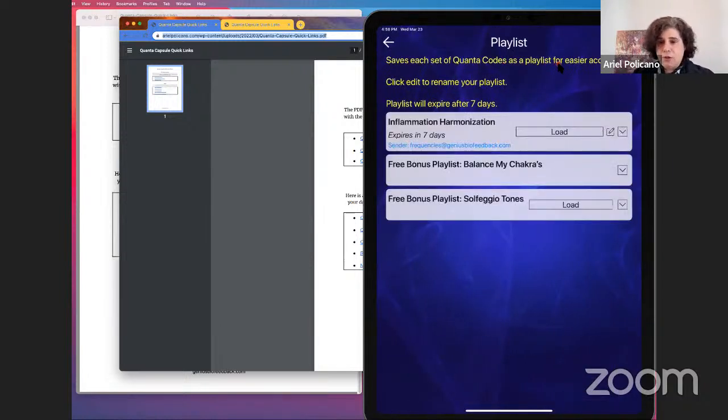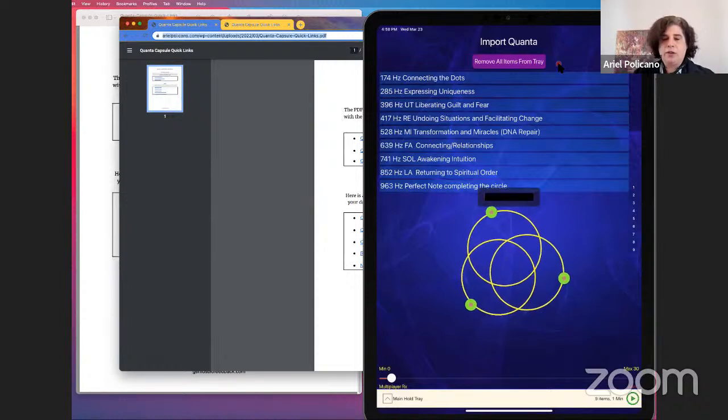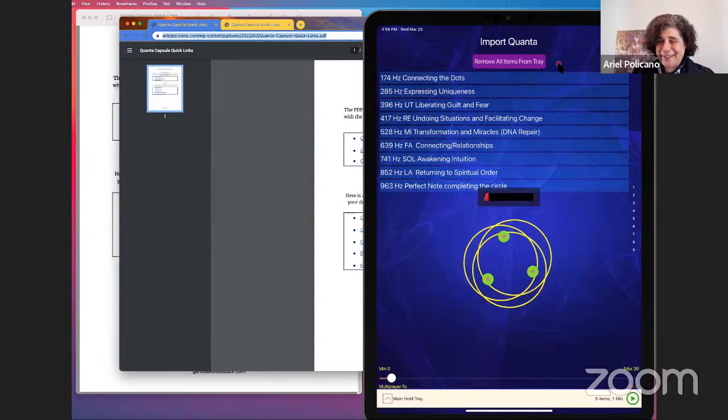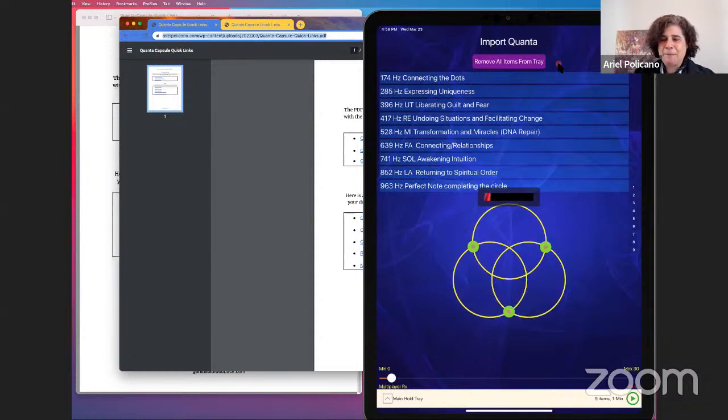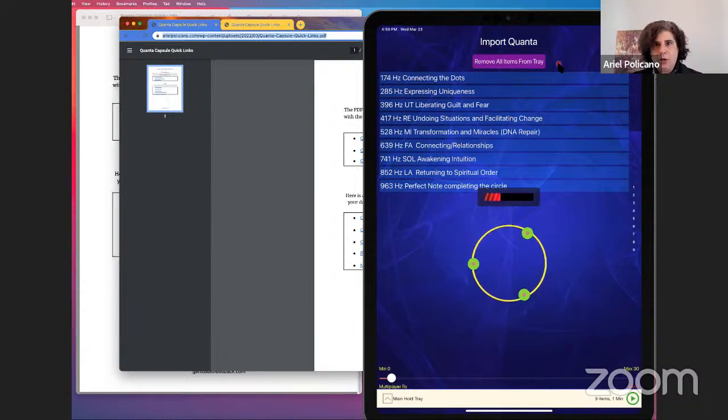And then if they wanted to, they could also do a little 5 minutes of the solfeggios. So they could do a 5-minute tune-up. I set it for 1 minute, but they have to add the items to the tray first. And then they could do all the solfeggios together. This is actually really nice. I'm noticing now, I didn't notice before, that the developer actually put in these specific sacred geometrical frequencies for the solfeggios and for the chakras. That's actually pretty cool. So I would try to get them to integrate this, like do a minute of this and then do the frequencies that I sent to you, or do a chakra balancing at night.